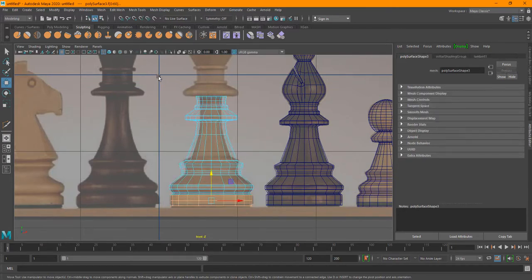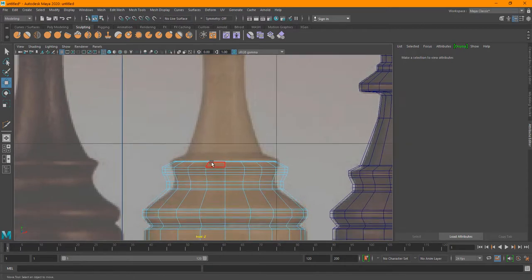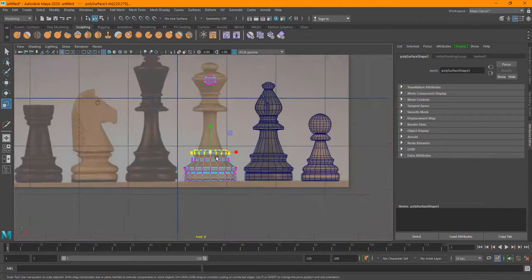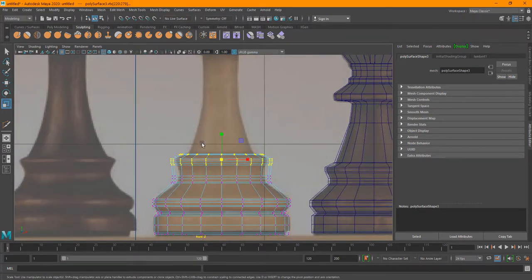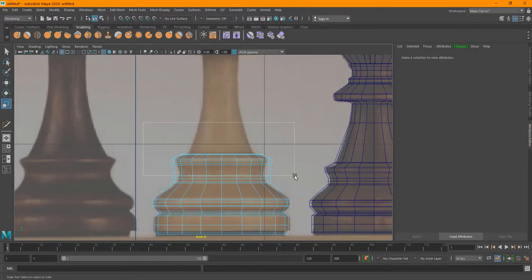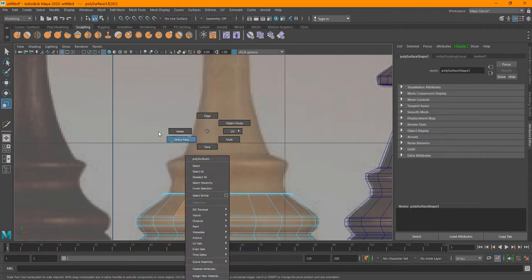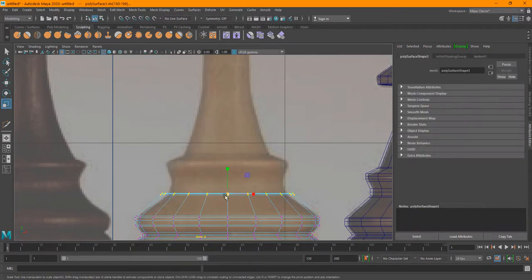So what I'm gonna do is just select all these faces and delete them. This one too. And maybe we need to select all these verts and just move this one in and scale it down globally. Make sure you always, that's what I'm emphasizing, you do it globally. So I'm going to just select and delete all these faces and select all these verts. Just scale them in to be able to create that.